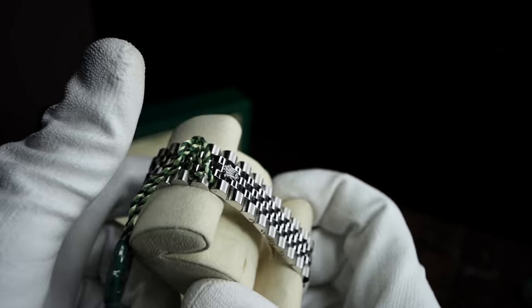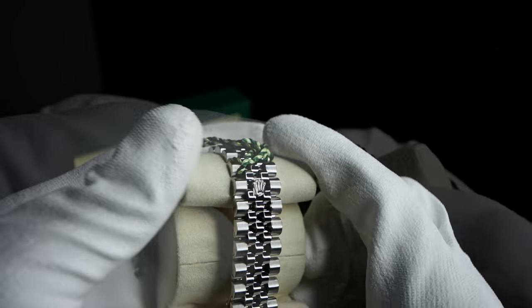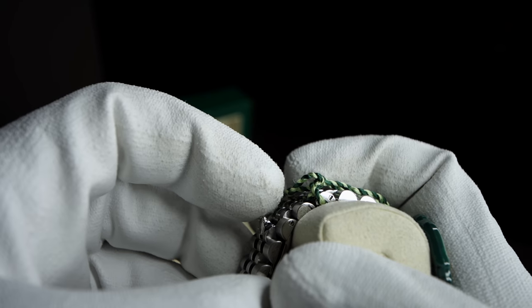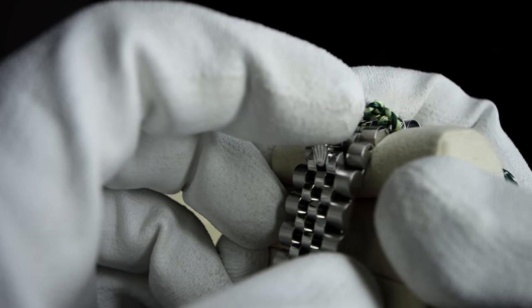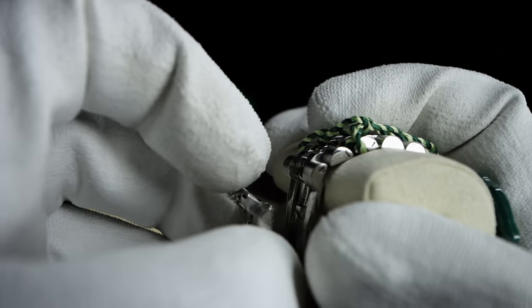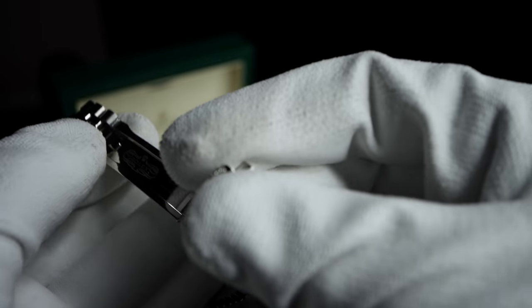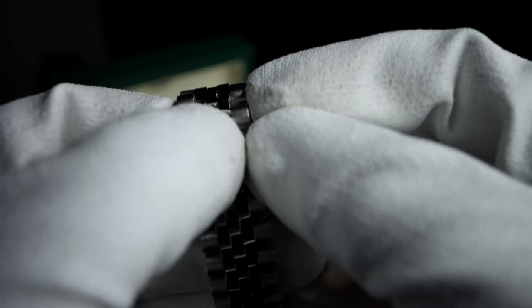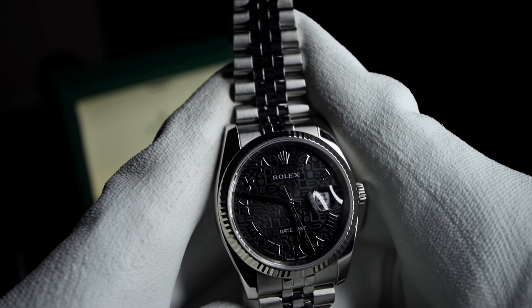But the 116 also has the Crown Clasp, or also referred to as the Enclosure Clasp. There is only a crown that breaks the otherwise seamless bracelet. Gently pulling up on the crown, which has its own pivoting lock, releases the solid steel deployment clasp, yet another enhancement over the previous pressed steel clasps. The Crown Clasp is no longer offered by Rolex, which is a shame, but makes the 116 more collectible. I went with the 18 karat fluted bezel, of course, the perfect marriage between the bezel and the bracelet.